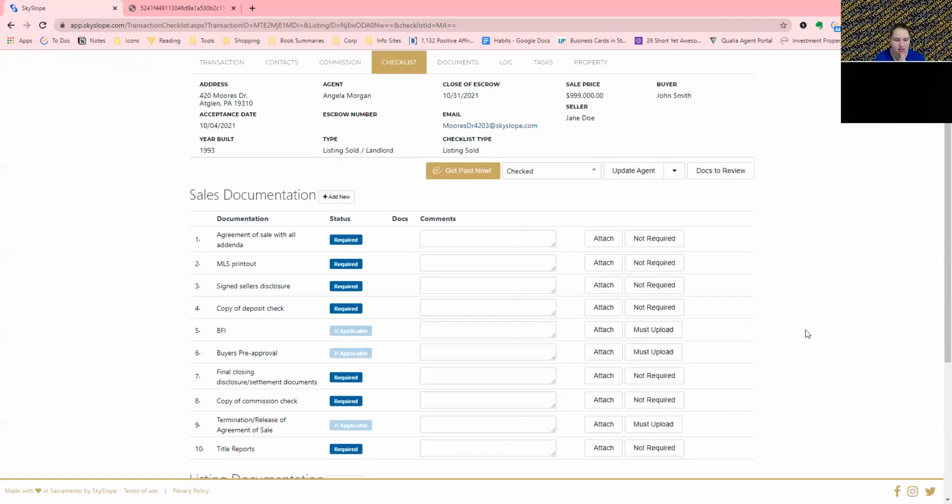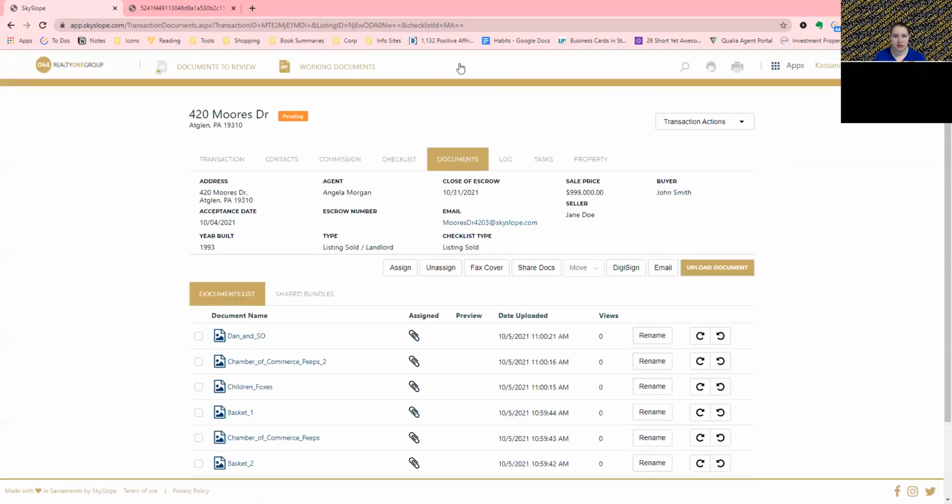Oh, and then I will add for the intake forms, since that's been a popular question: if you've got, this is for a transaction or for listing, the buyer agent intake form or the seller agent intake form filled out for us to order the title and conveyancing, you can just upload that to the documents tab.